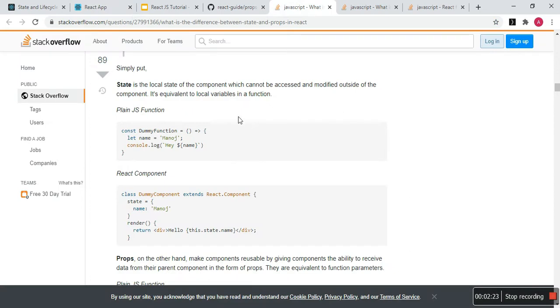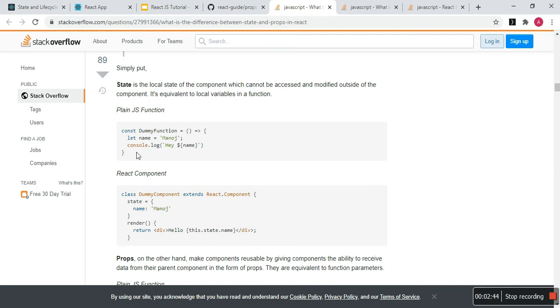If you compare it with the analogy of JavaScript, this is a JavaScript function and this is a name, an inner variable that resides inside this function.